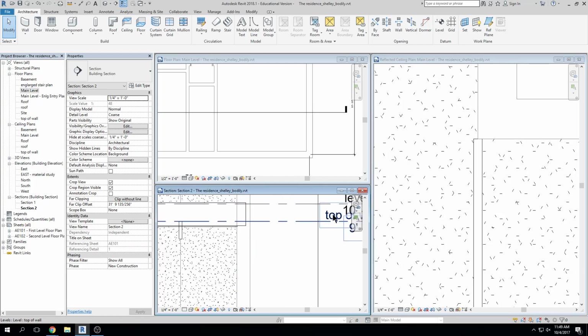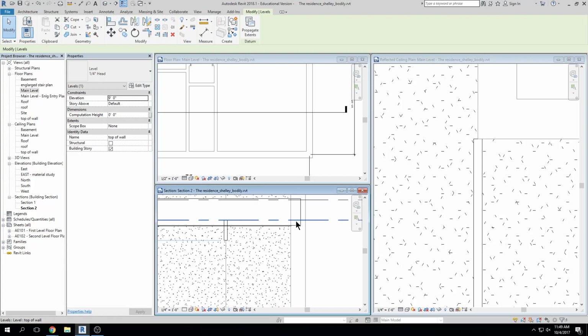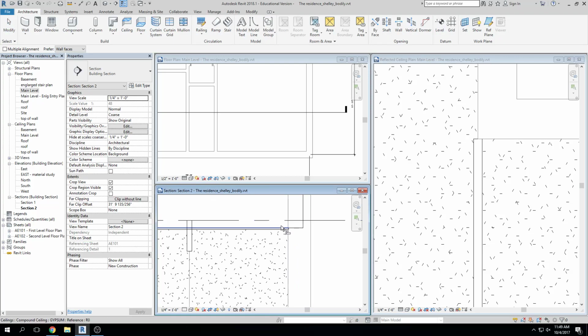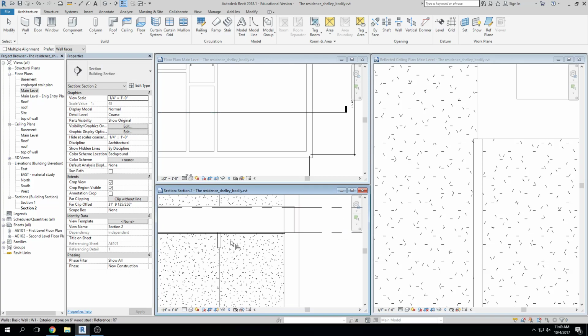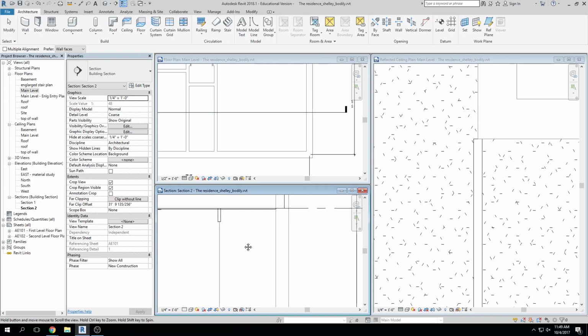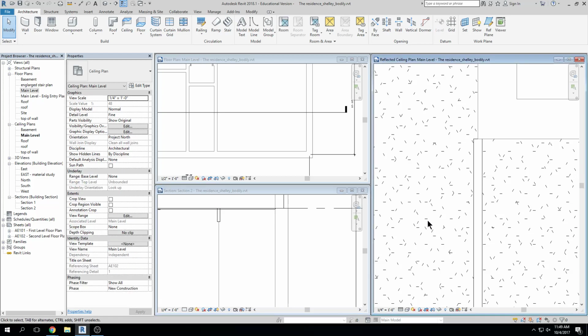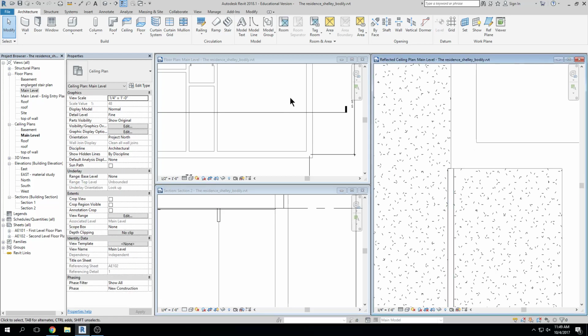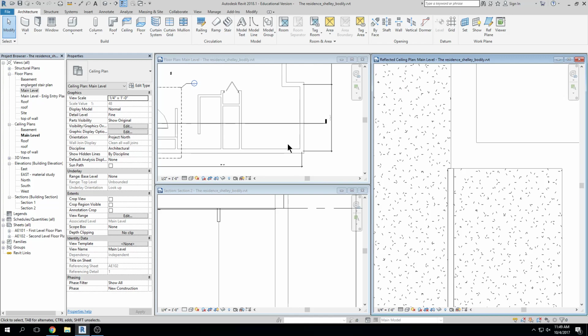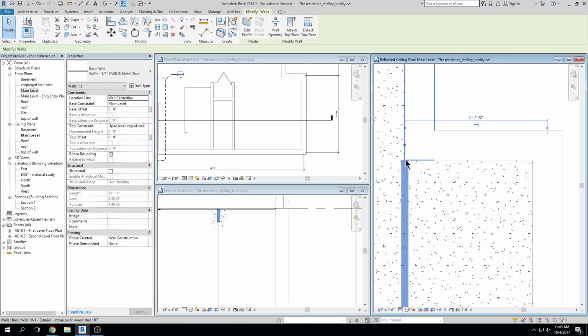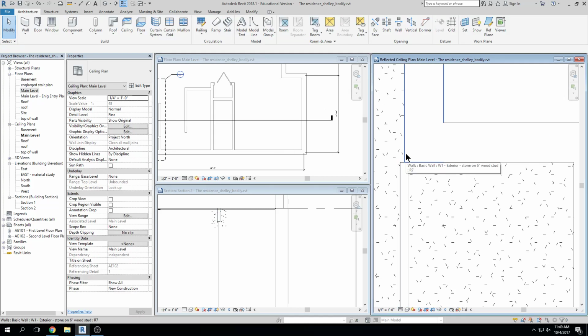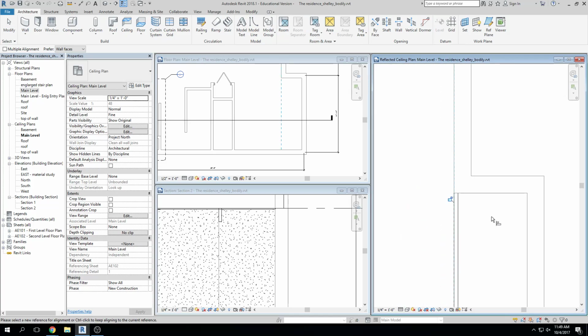I need to align my level with there. There we go, that's better. See, my wall fixed itself when I did that. So I've got this little wall coming down here showing on my RCP but not on my floor plan, which is exactly how I want it. This little wall is in the wrong spot, so I'm going to align, click, click, and I aligned it where it needed to go.